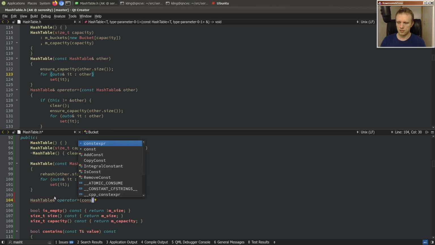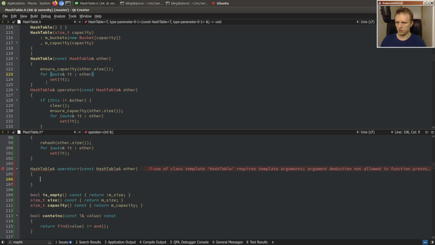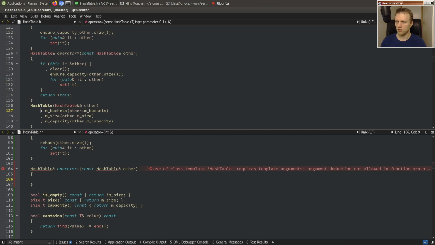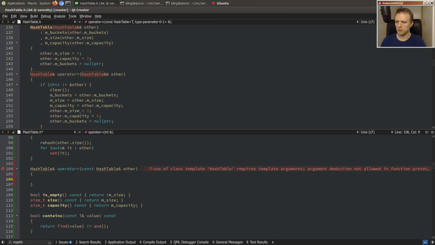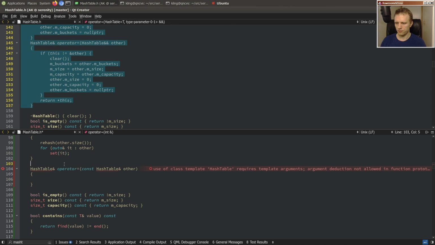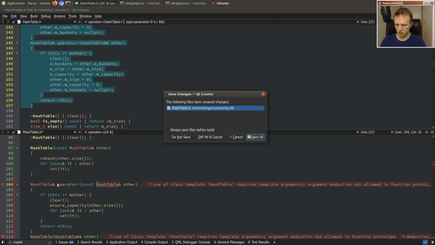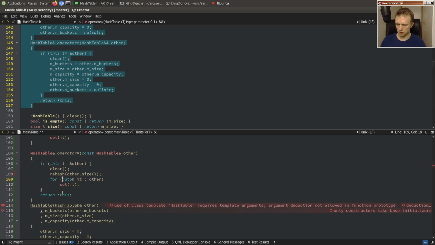So assignment operator. Actually, these are just the same. We can just copy these. Rehash, and wait, what do we do differently?